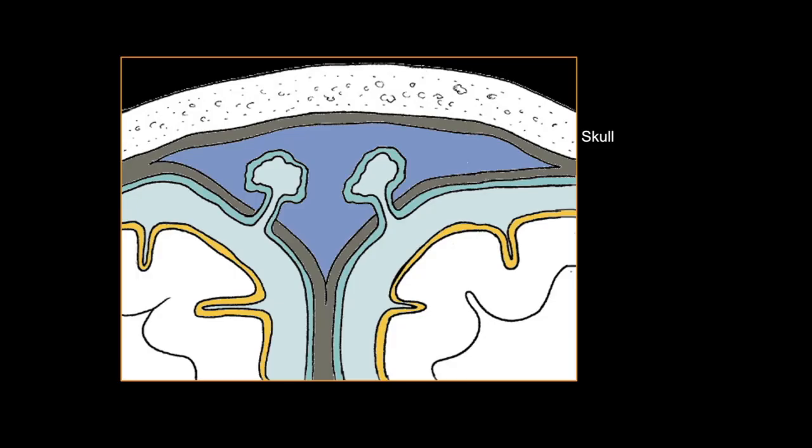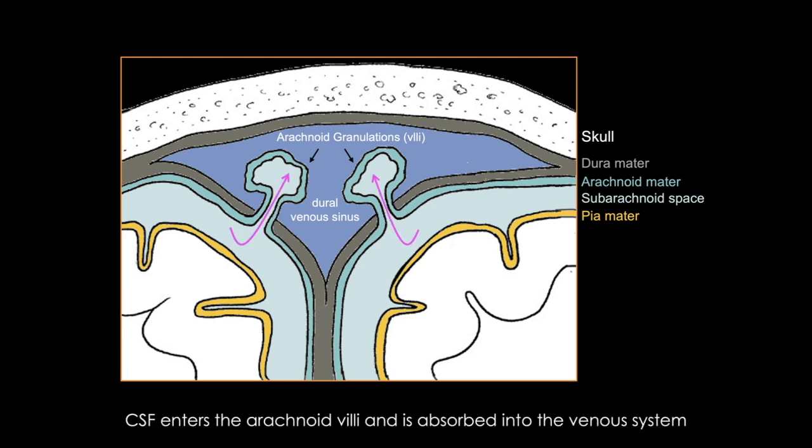In this magnified view of one granulation, you can see the skull and the meningeal layers. So first, we'll see the dura mater here in gray. And then, the two sublayers of the dura mater, or between the two sublayers of the dura mater, lies that dural venous sinus, which is seen here in the darker blue. And the arachnoid mater and the pia mater are the next two layers. And then, between the arachnoid mater and the pia mater lies that subarachnoid space in pale blue. That space is filled with CSF. Remember that this is the space where we have to place the needle to obtain CSF in a lumbar puncture. Now, in this enlarged image, you can really see those villi or granulations kind of poking out into the dural venous sinus. And that's where we're going to see the CSF absorbed.